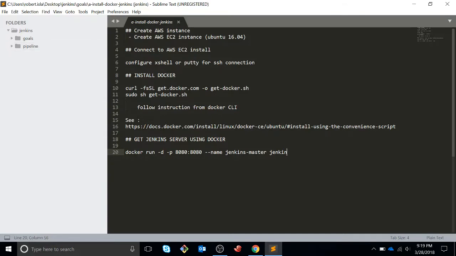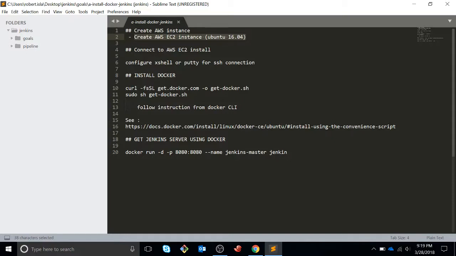But first we need to do a couple of things before starting with that, and the first is create our virtual machines. In this case I'm going to create an AWS account, but you can use VirtualBox or VMware or any kind of virtualization tools. For me it's going to be easier using AWS.